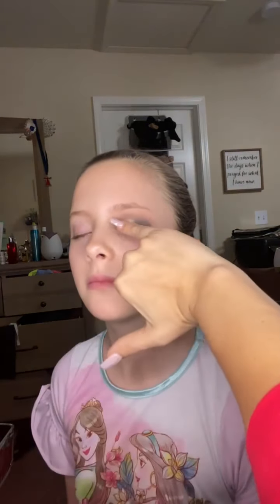So whatever that champagne color is, I'm just going to take my finger in it, because to me the shimmery colors just work better with the natural oil of your finger. And I'm just dabbing it onto that spot. Oh, that's a Rudy. We need to remember that one. Fireplace Cuddles by Too Faced is what this is. But anyway, there's tons of colors like that. So I just took my finger and dabbed it onto her eyelid there. And that gives a nice pop of color.